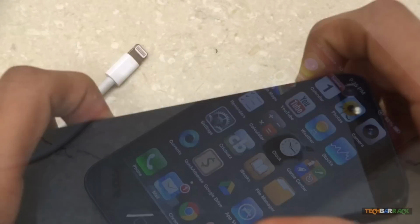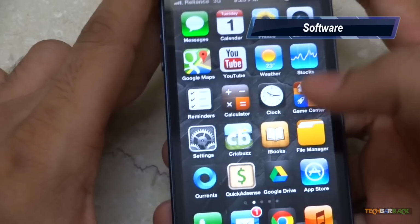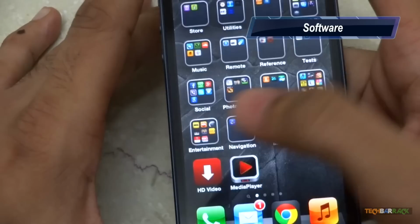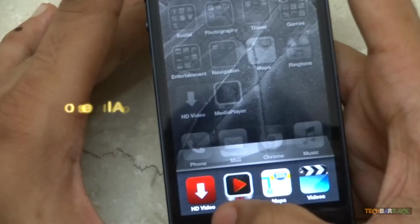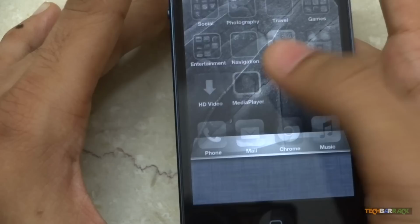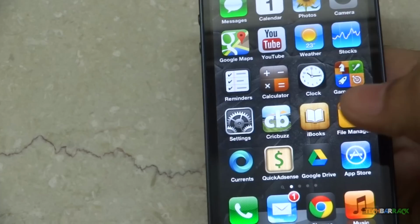In the software department, there are certain features which I still don't like in the Apple iPhone 5. Like, I have got certain applications open. Let's say I have opened 3 applications. Now if I want to close these applications, I have to close these applications one by one. I cannot close them by a single button, you know, like kill all the applications. So that is really annoying.